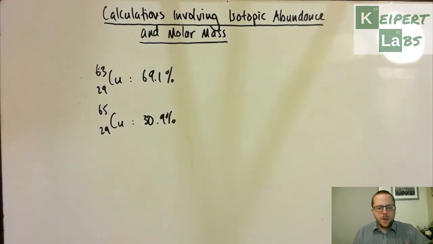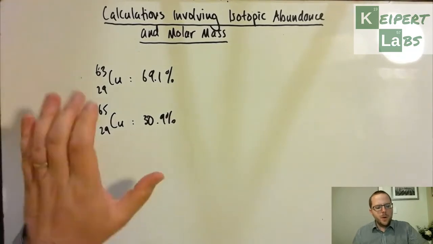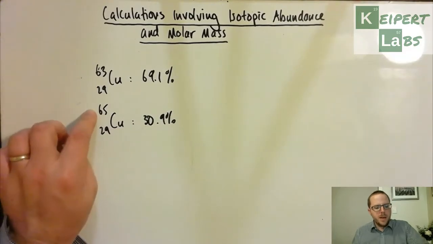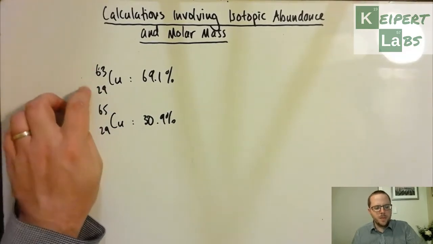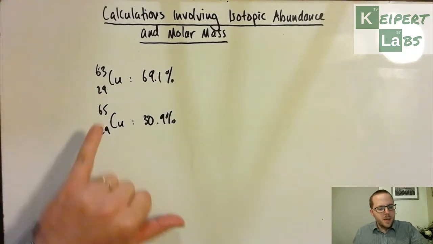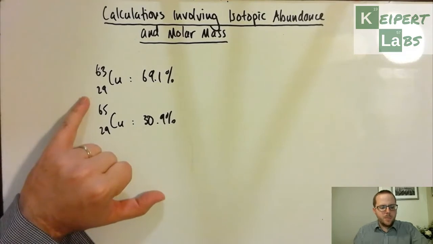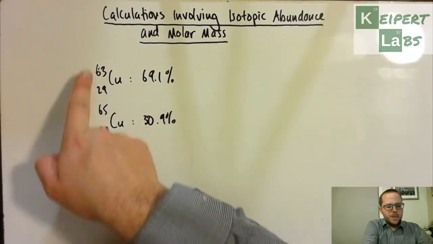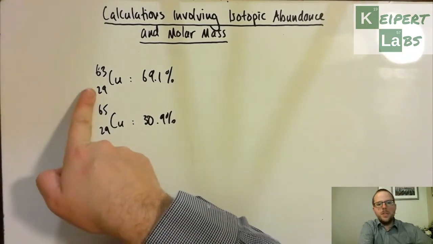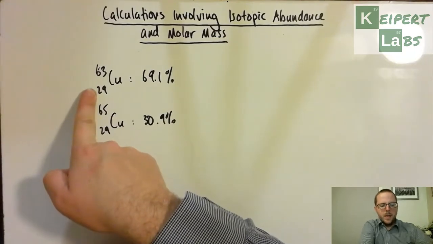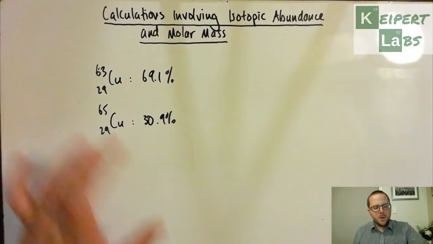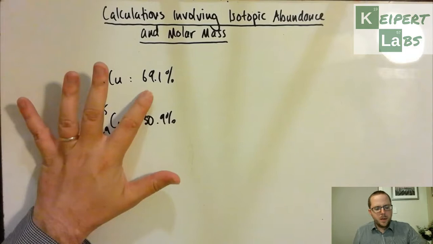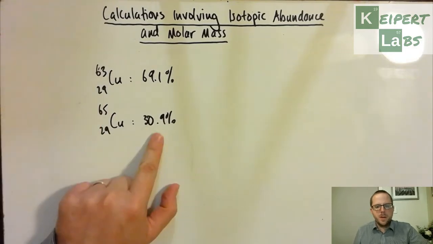So looking at our next and final question. We're looking at a scenario involving two isotopes of copper. Copper with a mass of 63 and copper with a mass of 65. Now, just having a look at this notation here, reminding you something you might not have seen for quite some time, of this way of actually representing a particular isotope. So we write the symbol, we write its mass number, which is protons plus neutrons, up in the top left corner, and then its atomic number, which is the number of protons, in the bottom left corner. So seeing that for copper 63, we have an abundance of 69.1%, for copper 65, we've got an abundance of 30.9%.